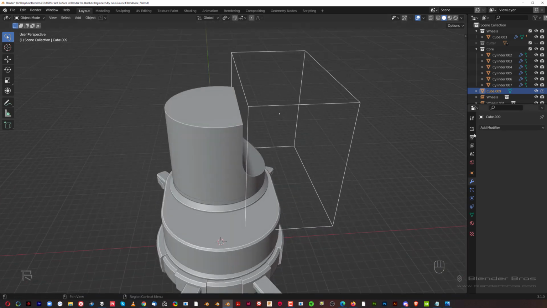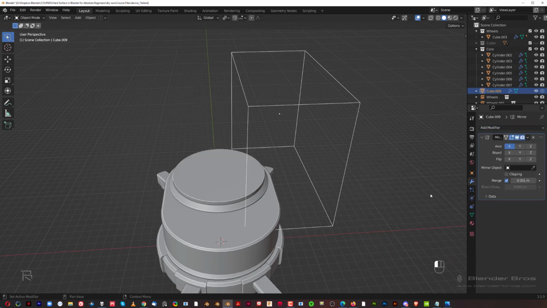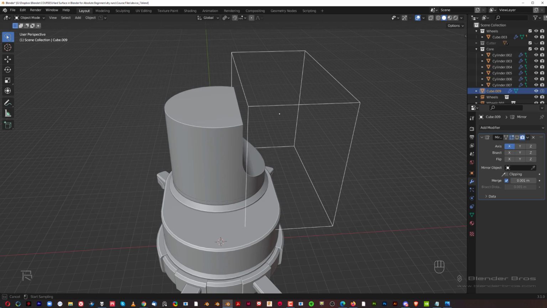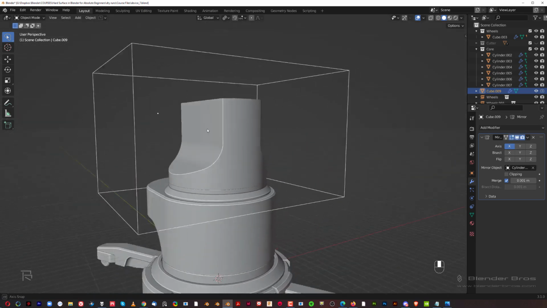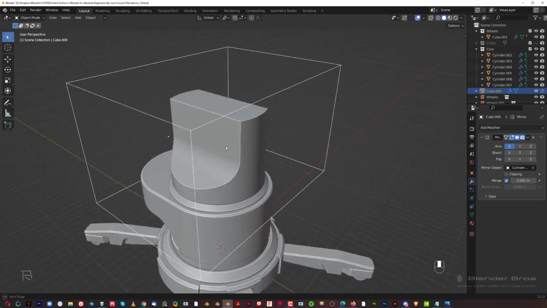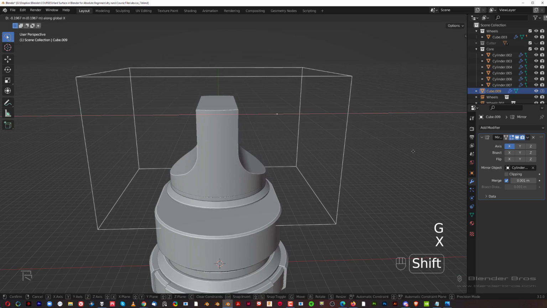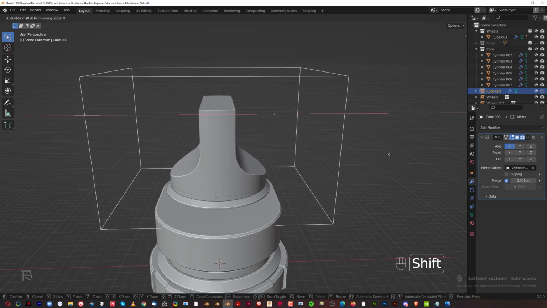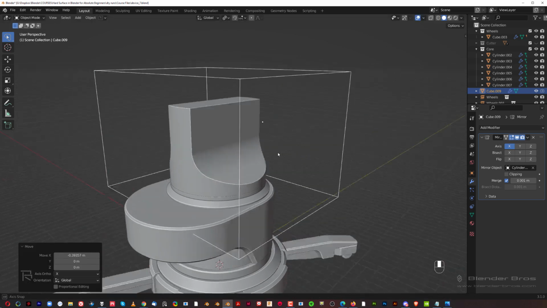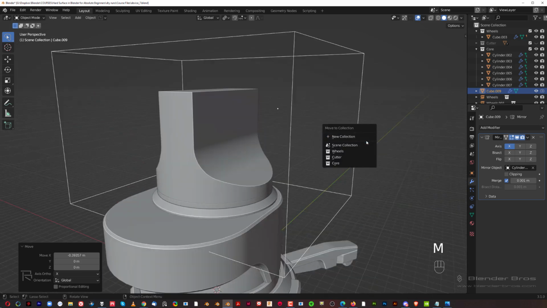Now what we're gonna do is add a mirror here to this one. So add a mirror, and again, we need to disable it here and click on this pipette and mirror, then enable it, and we're good to go. And we got this kind of a situation, which is kind of cool, right? Now what we can do is GX and move this cutter a bit in the middle. So there you go. This should do, right?